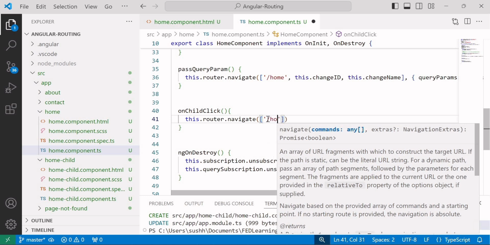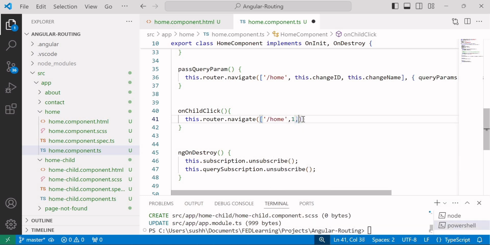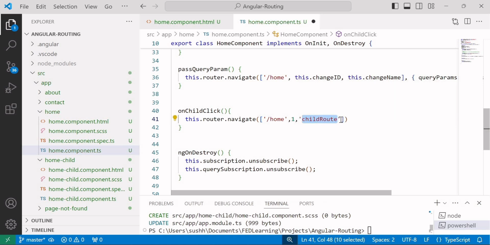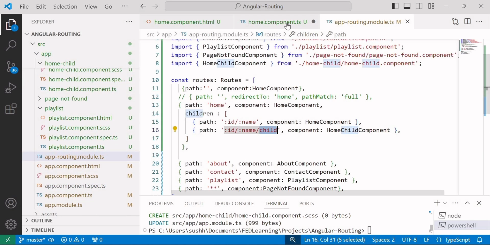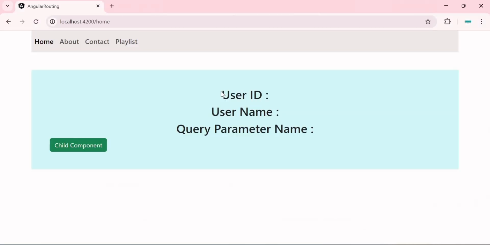The path is home. After that we will pass a hard-coded value 1, comma, child route because we are working for a child route. Comma, what we have passed inside our route, we have passed child, so I'll add one more value as child. Save the changes and go to the browser.